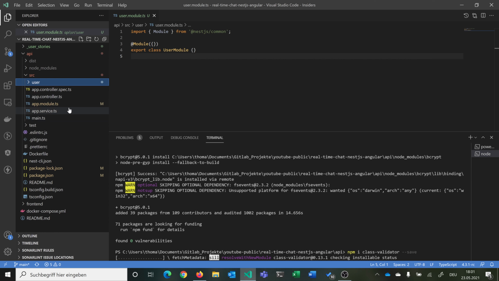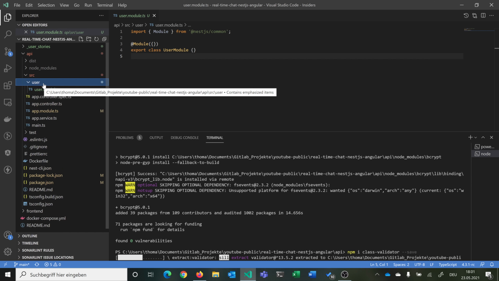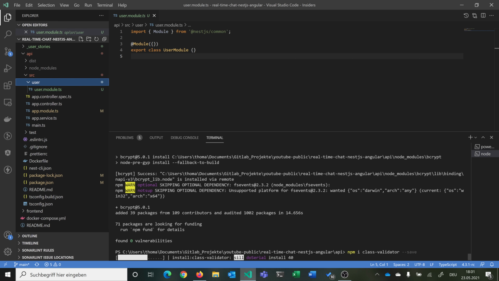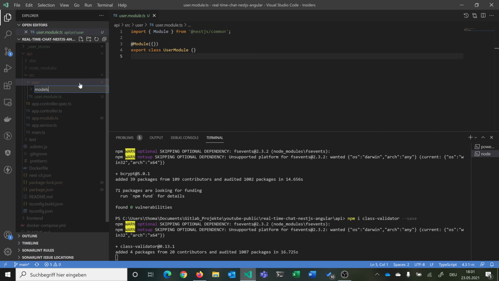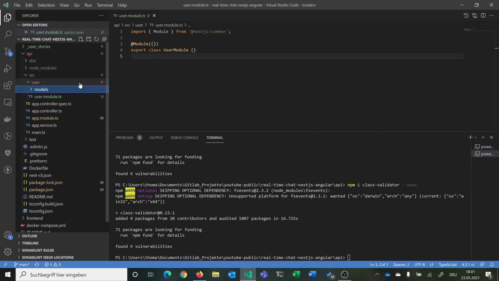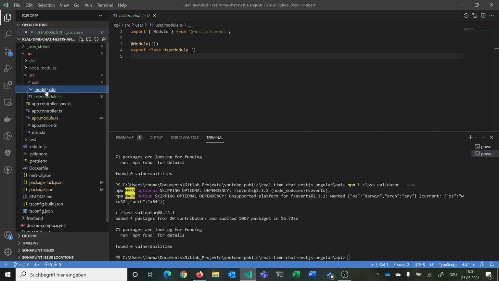Then, if this is installed, we can create our controller, our services, and our models. The first thing we want to do is create our models or our entities. So we can just call the folder model, and then we have another folder for DTOs.